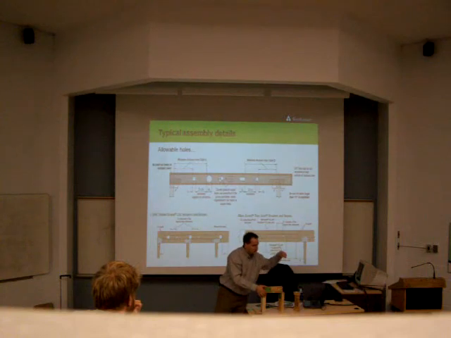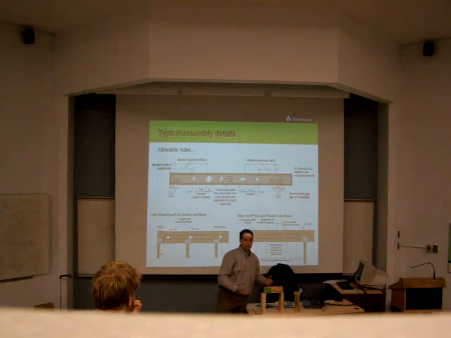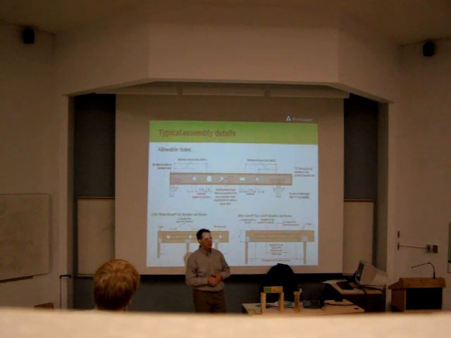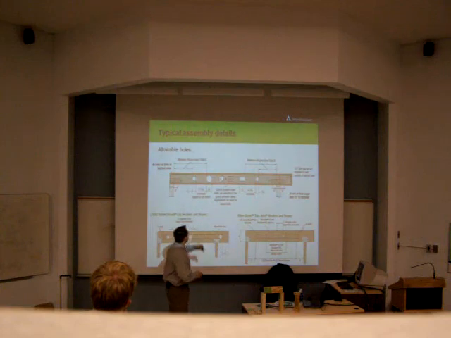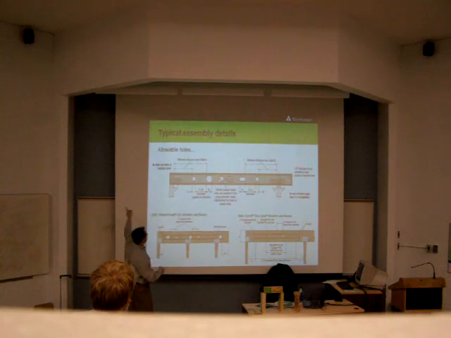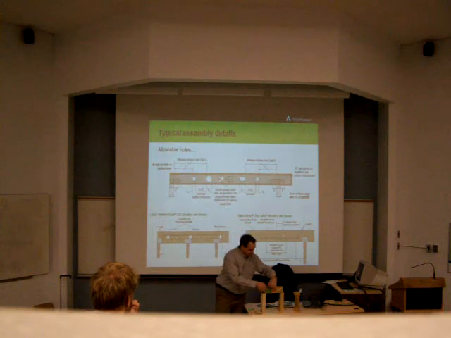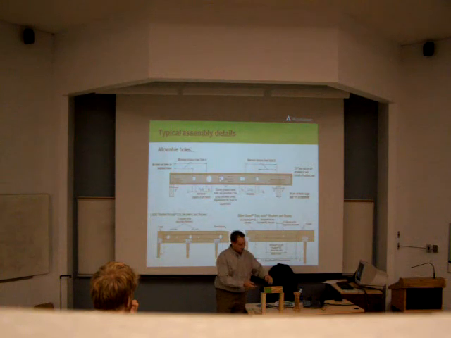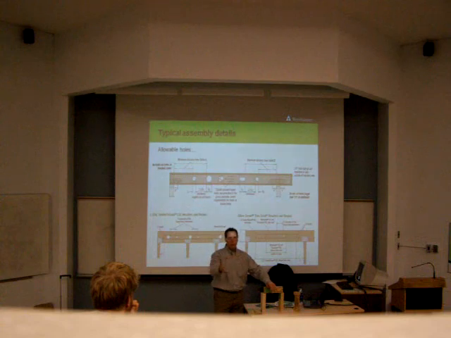If you drew an X type thing, at the middle point right in there, the web is doing virtually nothing because the top and bottom chords are doing all the work. So that's the fundamentals of an I profile versus a solid piece of wood. Which means the further you are in the middle of the span, the less of a role the web plays, therefore the bigger a hole we can cut. As you get closer to the bearing, there's not as much tension and compression on the top and bottom, and there's more shear happening. That's where the web plays a role, so it doesn't buckle, so it doesn't kind of wave on you.